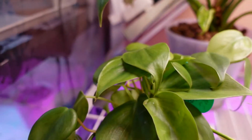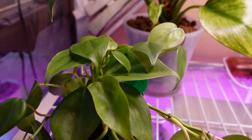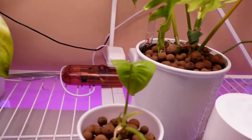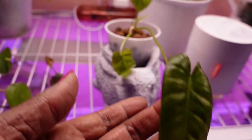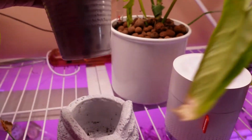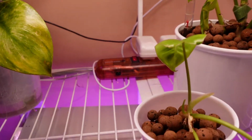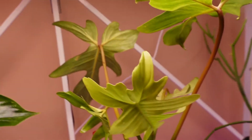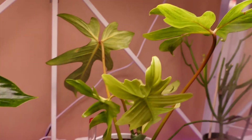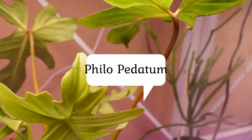Then we have the heartleaf Philodendron, and it is doing well here. This was a cutting from a Philodendron Burle Marx that I'm hoping will do something. I put it in LECA and put it in this little planter, hoping. This one is my Philodendron. I don't remember the name, but I'll put it on the screen.